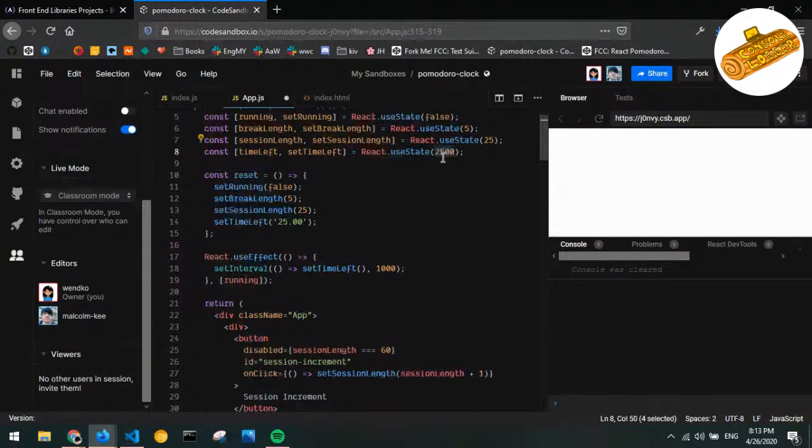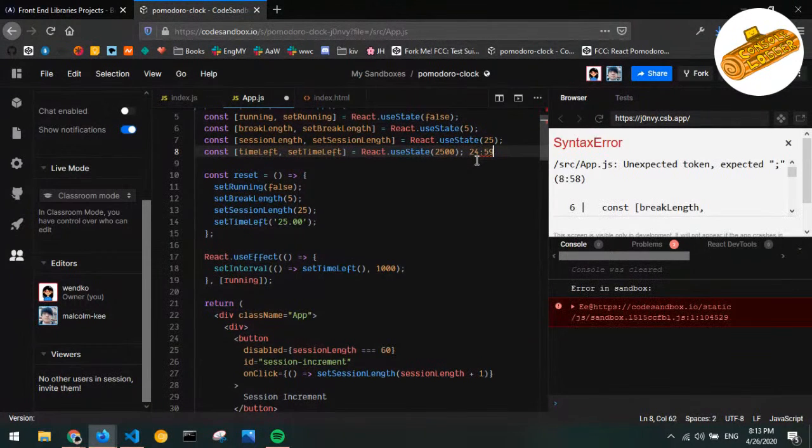But it's a bit awkward like this because the max is 60, right? So the next number decrementing from 25:00 is 24:59, right?